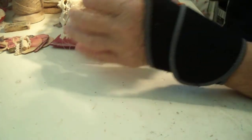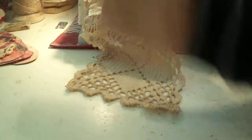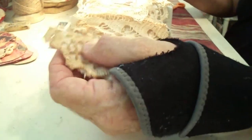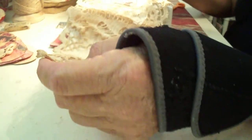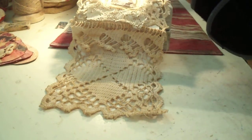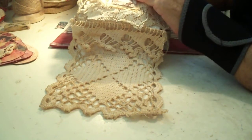I was thinking I'd put a couple of buttons on this too, on the patch, and I'll do that later. And I know you know how to put buttons on things, so I won't be showing you that part of it. It's a little hard to sew this because the crochet pieces are quite thick, and they're quite open, so you've got to be careful that things don't get stuck in them. And it does wear your needles out. I go through quite a few needles doing this.